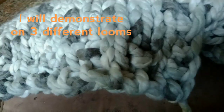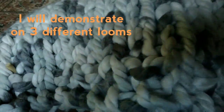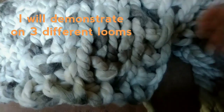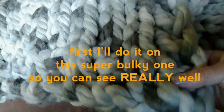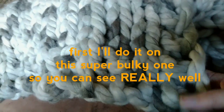This is my new blanket, actually half a blanket, very, very bulky, knitted on a custom-made rug loom, actually. But what we're going to do with it can be done on any knitting board or knitting loom. And it's just so easy to see in this one. I thought you'd like to see it.